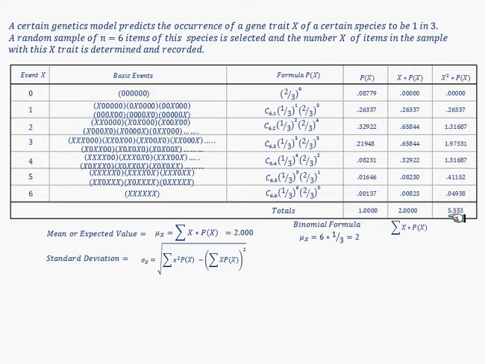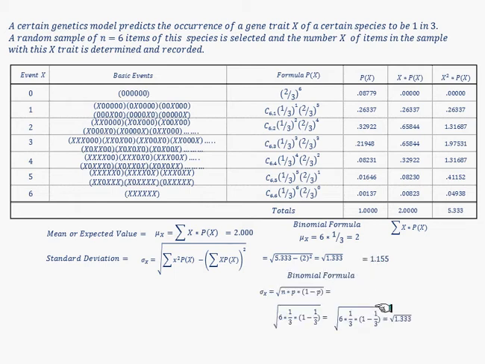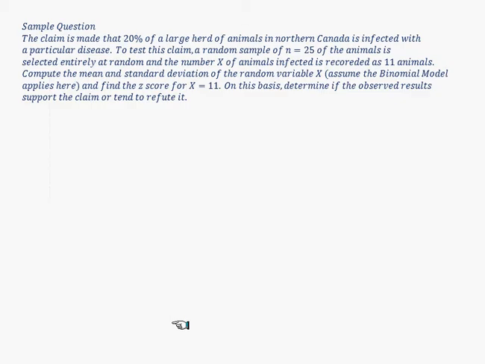We have that the summation is 5.33. And here we have the 5.33 minus 2 squared, under the square root, giving a standard deviation of 1.155. Using the binomial formula, it turns out to be the same value. This justifies the use of this binomial formula. This means we can expect on average 2 X's in the 6 over the long run, but this can vary by as much as plus or minus 1.16.